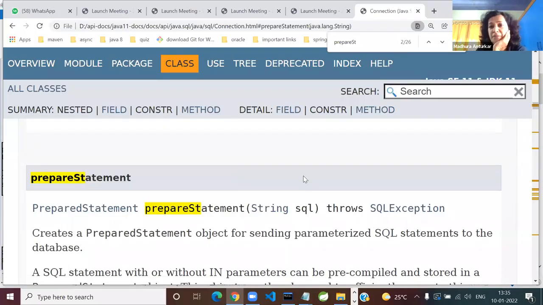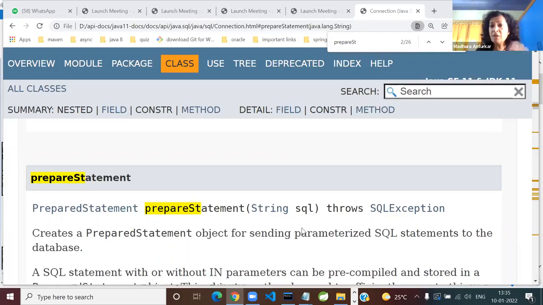Okay, everyone got it here? So now tell me, statement was representing an empty statement. What is prepared statement going to represent? Empty or populated with the query? Everyone understands it? So guys, this is the main difference. When you use the statement API, you are passing the query at the execution time, rather late in the day. Whereas when you create a prepared statement, you are passing the query right at the time of creation of the statement.